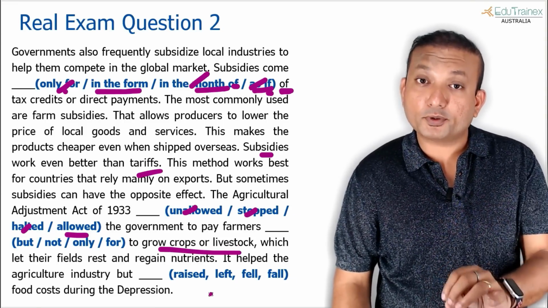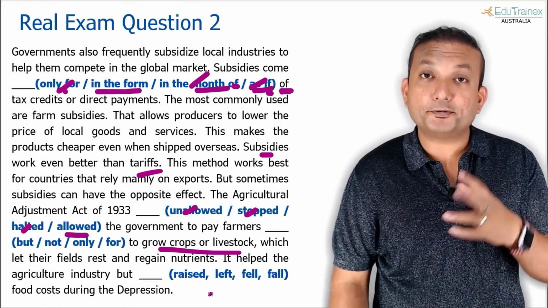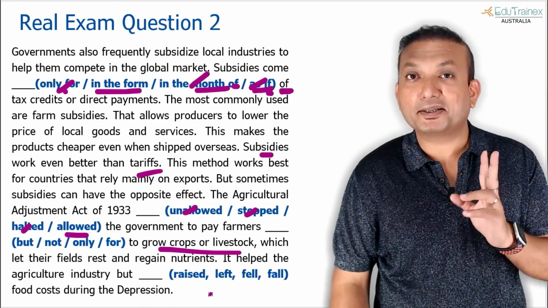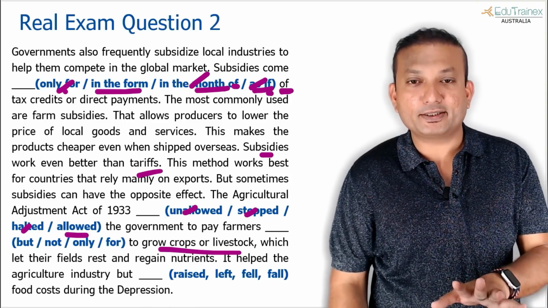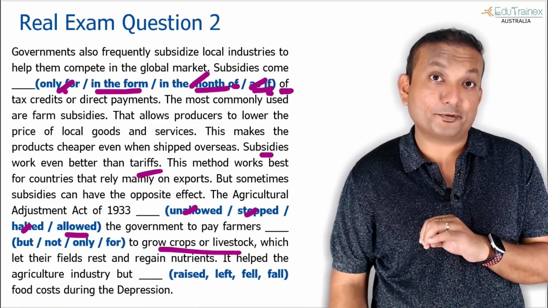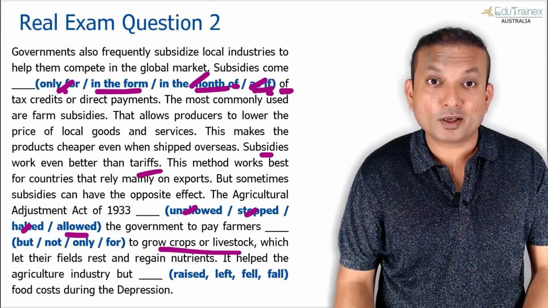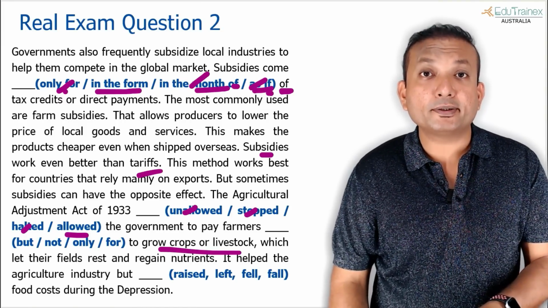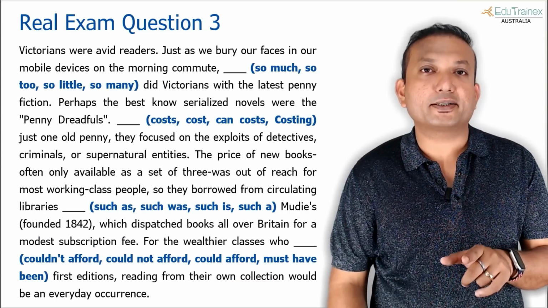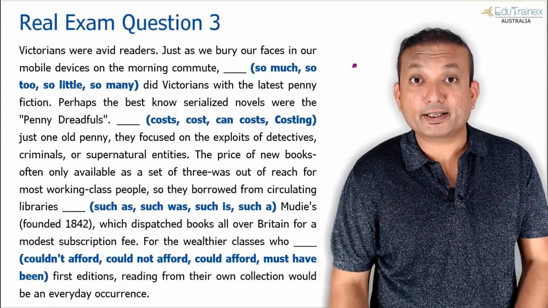Okay, I'll leave the last one for you to do it yourself. You can put your answers in the comment and then I'll reply whether you got it correct or not. Okay, very simple question. Raised, left, fell, fall. Okay, you have to identify which one is fitting correctly. Because it is not a double word option and which is the focus of our video, in this one. So that's why I'm not discussing that. Okay, let's look at the next question.